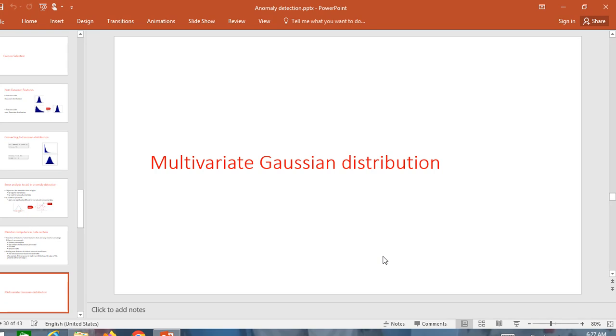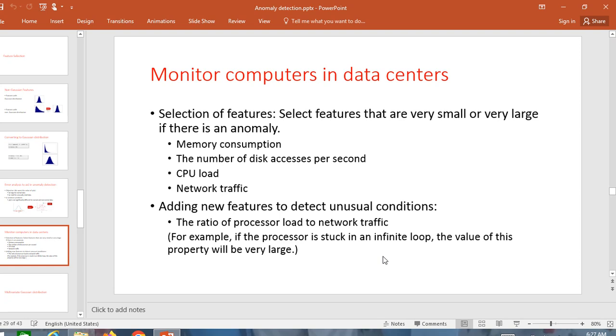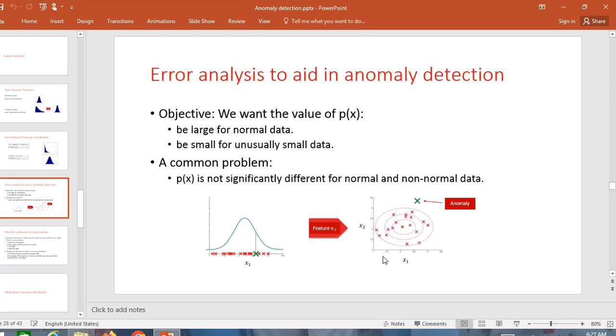Here we have two features that clearly have a positive correlation. If we obtain the normal distribution for these features separately, the problem that will be obtained in the end will be like this. This green data is abnormal data. Given this distribution, this data would be classified as normal, which is wrong because when the processor load is low, high memory consumption has been observed. For example, a processor may be stuck in an infinite loop. If we use the separate normal distributions, this problem would not be identified.